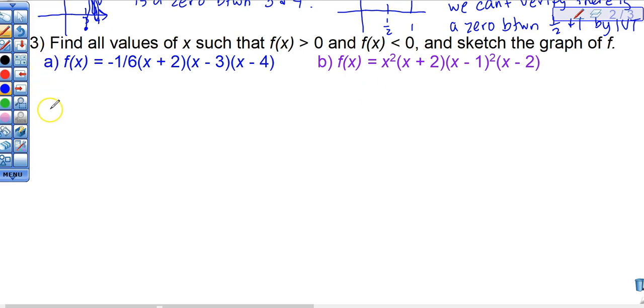Okay, number 3. Okay, it says, and we kind of did this already when we did your vocabulary terms. This part, the f of x is greater than and f of x is less than. But we're also going to sketch a graph. Remember this, polynomials are hard to graph. I'm not looking for perfection. I'm looking for the critical points, the zeros, the y-intercepts, when the graph goes above, when the graph goes below. Right, I can stop the video now.